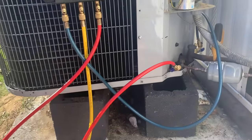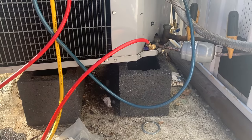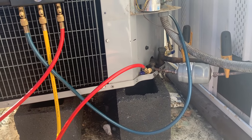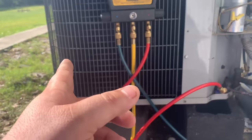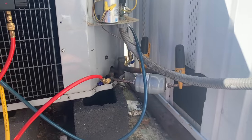Look, this guy's only got about, I think, a week or so left of warranty. Maybe 2 weeks. And I told him he should have done a new system because these evaporator coils are leaking too. And he wouldn't even change the evaporator. So we just made all these repairs, we made this big repair, but he still has a leaking evaporator. But that's what he wanted to do.